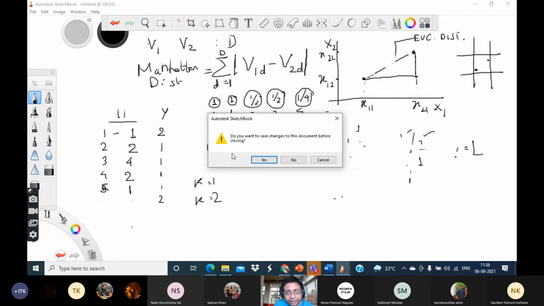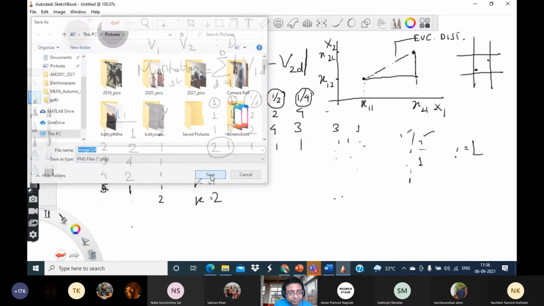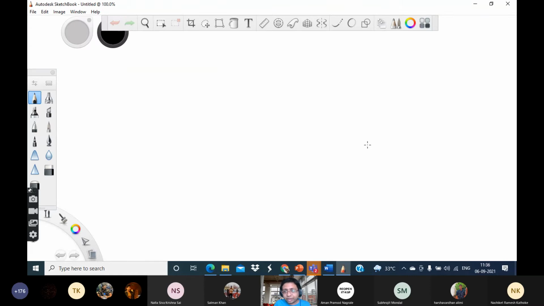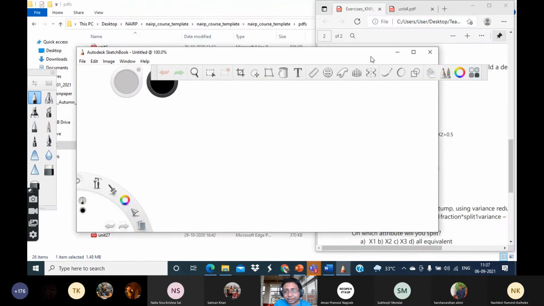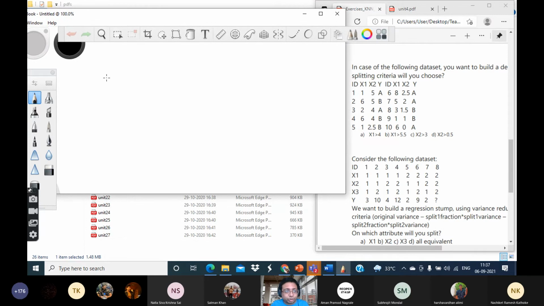When you are faced with a decision tree kind of problem, especially if it is two-dimensional, it often helps if you actually plot the points on the 2D plane. That helps you to identify the feature. So whenever you are theoretically solving a problem related to decision trees, if possible, you can try to plot them like this. x1 and x2 are the two features. So let us try to plot.